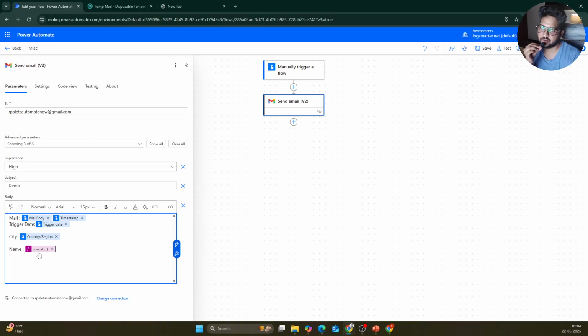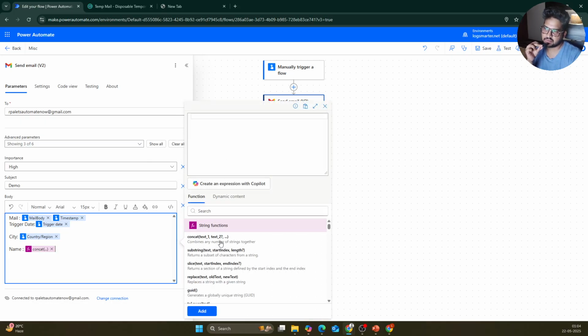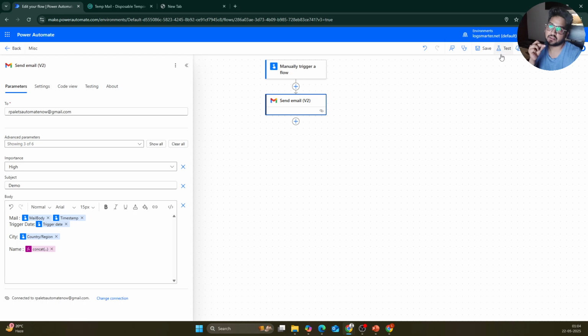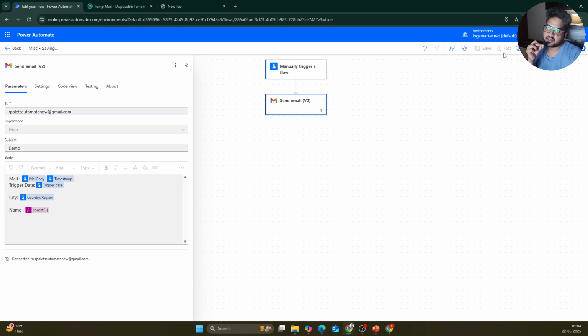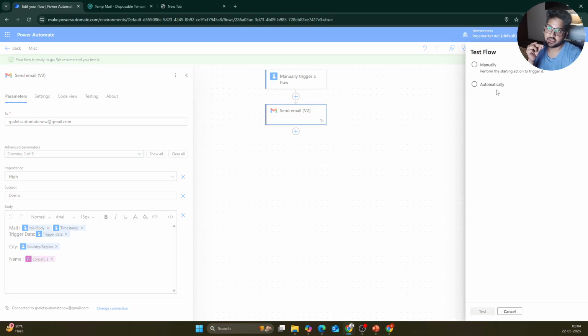Very simple. We need not do any rocket science here, right? It's a very simple thing. You use your expression, select the function, and provide the required parameters by using dynamic content, or maybe hard-coded values, and you can test it out. All right, let's save it and then test it, just to make sure it's returning the correct results. Just click on Test.